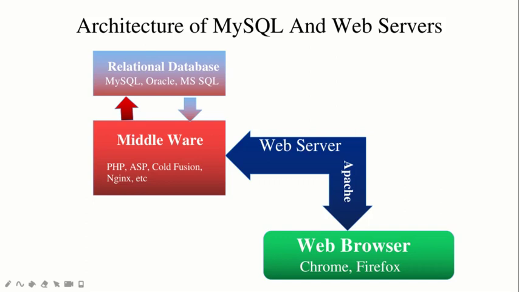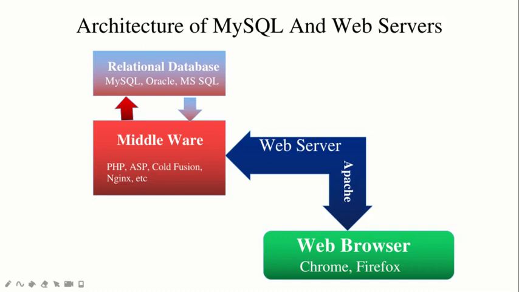And in PHP we call something CRUD. C stands for create, R stands for read, U stands for update, D stands for delete. So create, read, update, and delete. It means you can do it easily with the database management system, or RDBMS. So this is the architecture of MySQL and web server. That's how the RDBMS types work, and you're going to see the types, and that's how it connects to the middleware.